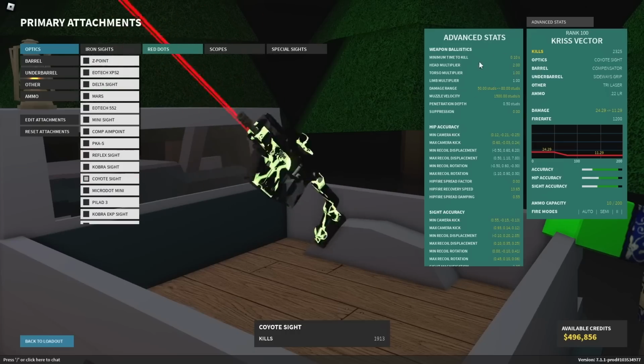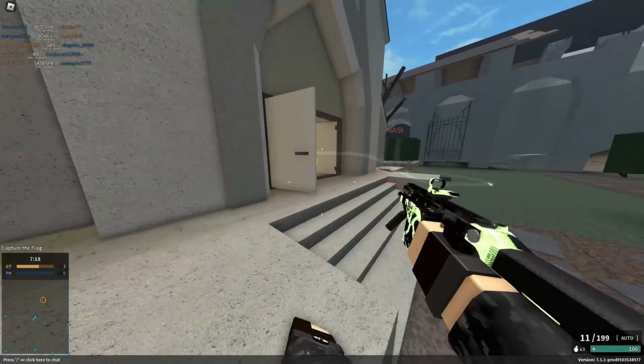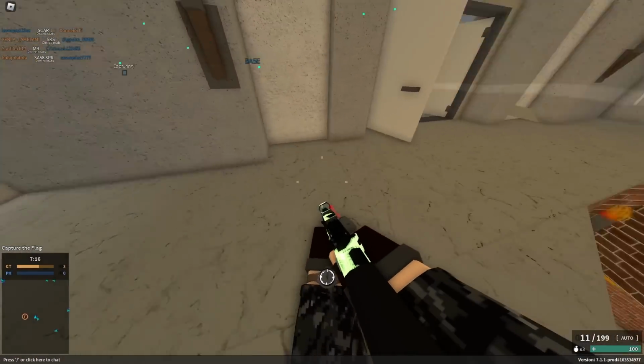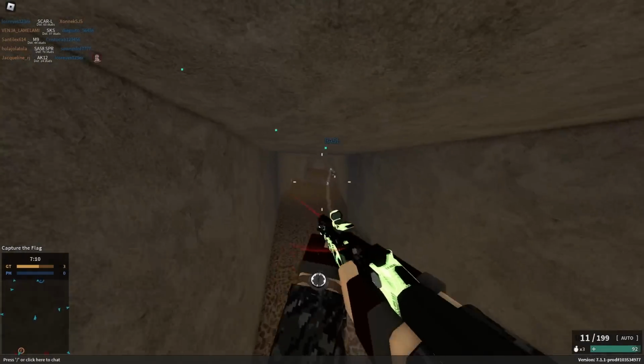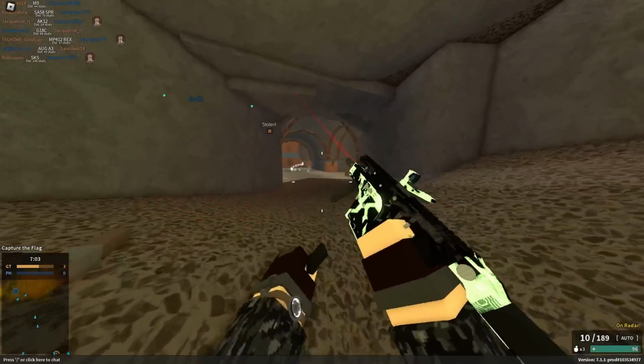It says 0.1 second time to kill. That isn't actually true at all. And even if it was 0.1, that's still not that good. You can get that from like an AK. A lot of 3-hit kill autos at a higher rate of fire can kill in 0.1 seconds without having to hit a million shots.